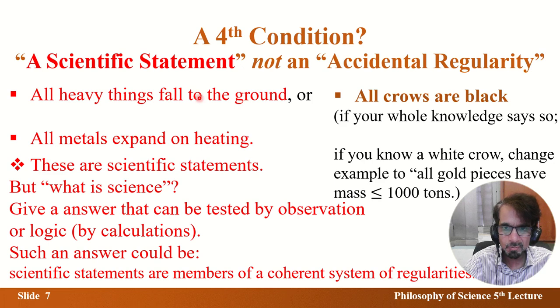This set is coherent. There are many statements in it. It has the statement that everything falls to the ground, and that Earth revolves around the sun, and then the moon revolves around Earth, and satellites are governed by the gravitation law, and so on. There are many statements which make a big system. So scientific statements are part of a big consistent system. If you have to reject one, you have to reject a big set of many statements, whereas in comparison, for an accidental regularity, if you reject one statement, that's it. It is not a part of a big coherent system.